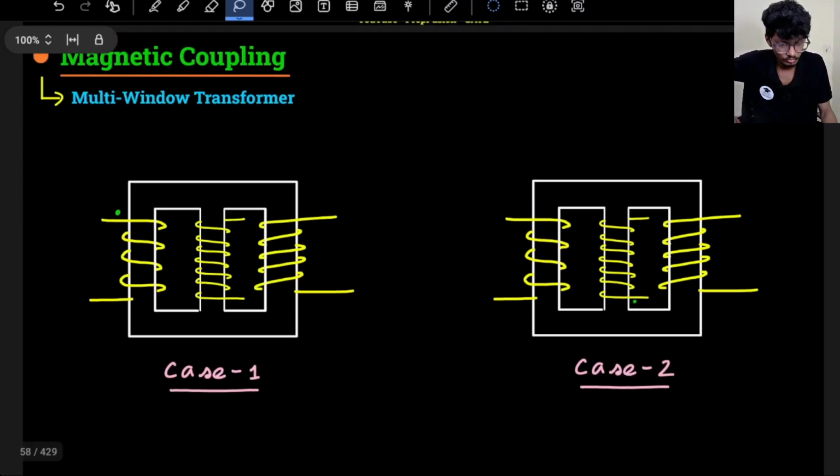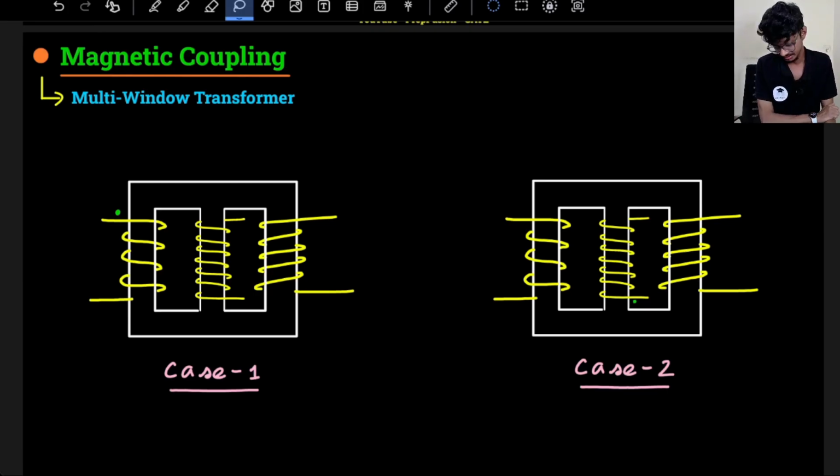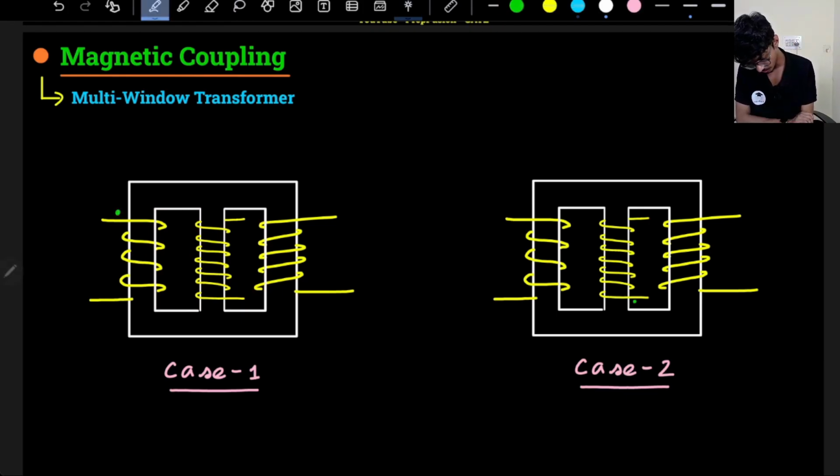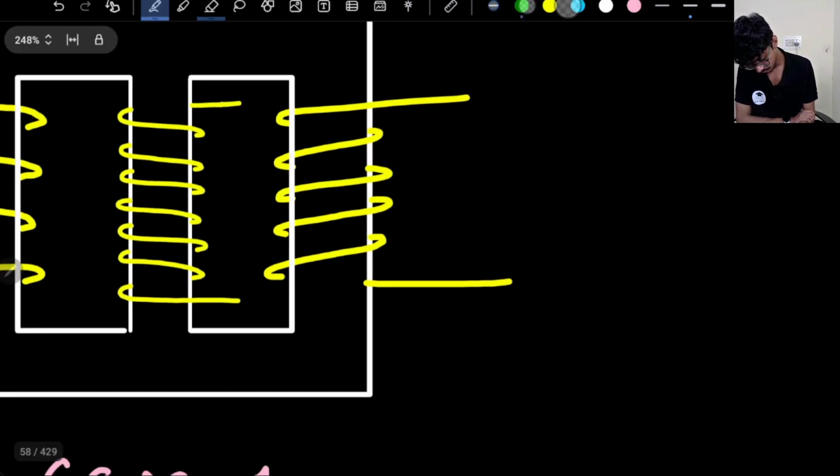Now let's discuss a bit about multi-winding transformer. We were solving for the dot polarity, right, for a single window transformer. Now if I have a multi window, like this is one of the windows, this is one of the windows, like 3 legs I have of this core. So here if you just go by your method, that if I have a dot here, that means this will be dot here, and it will be dot here.